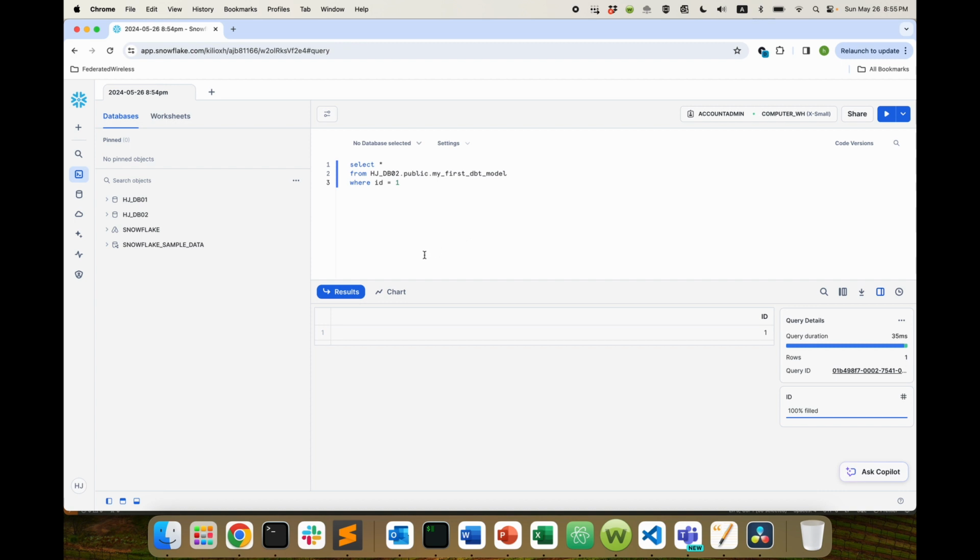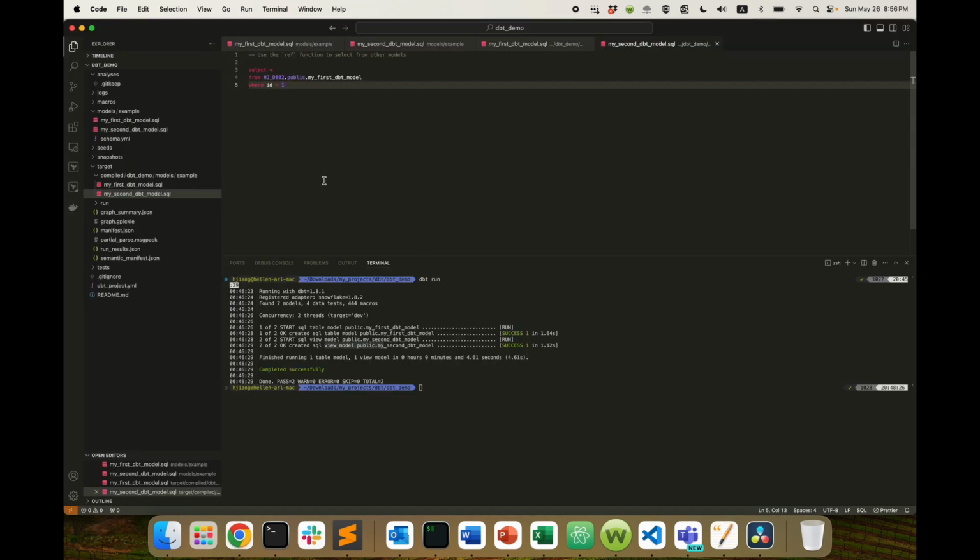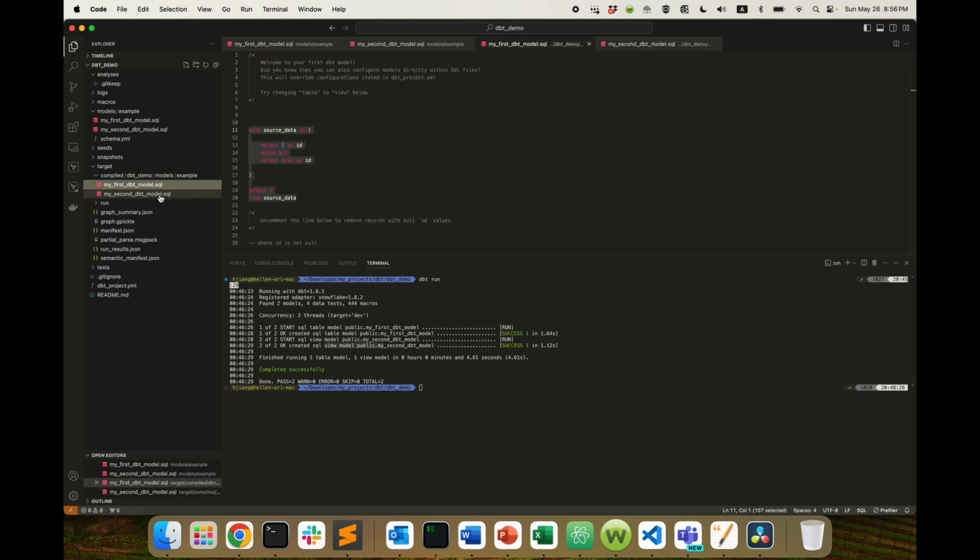Yes, it's also successful. The compiled SQL query script is very useful, especially if something went wrong. You want to know what the exact query is that it is running, so you can go here and do your debugging.